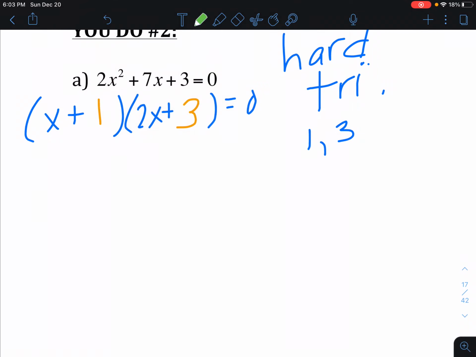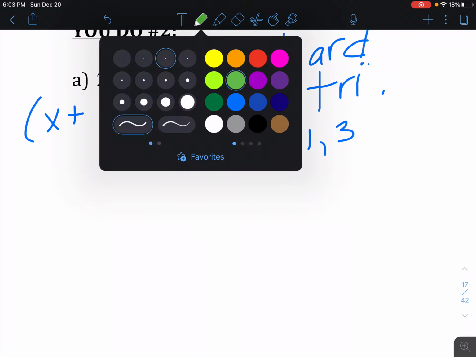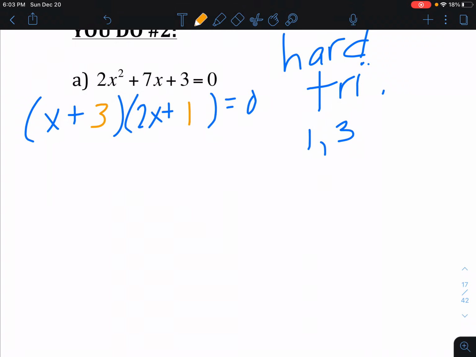Let's do our check. So outside, multiply the inside. That adds up to 5x, so that's no good. We need it to add up to my b term, which is 7x. So let's try to reverse the order, 3 then 1. So let's check that now. Outside, inside, add them. They check out to be good. It adds up to my b term, 7x. So I have factored successfully using guess and check.